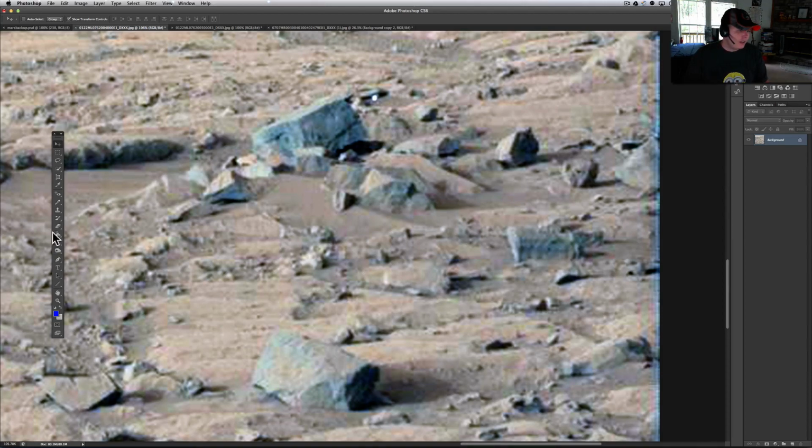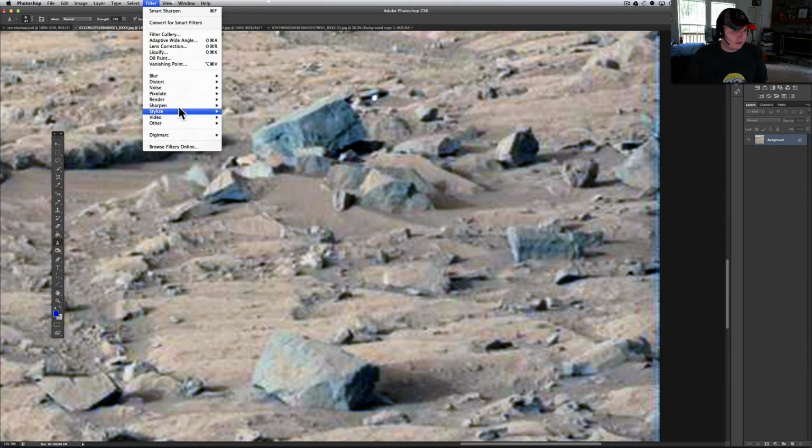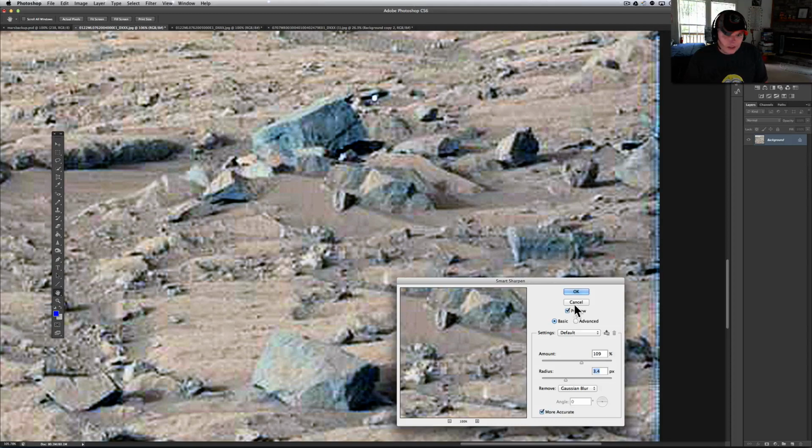So very, very interesting. Now let me do a little bit of a sharpen effect here. Let me use the sharpen tool up here first, just to give it a little smart sharpen. What I've done is I've pretty much auto balanced the color there, just gave it basically the look of Earth. That's what I think it does. It gives it just a little tad bit of it. The smart sharpen doesn't bring it out all that much. Let me give it a little bit more of a radius, see if that works.